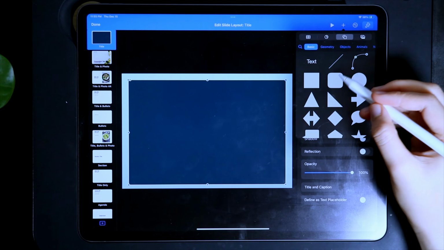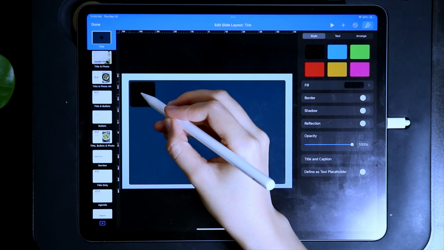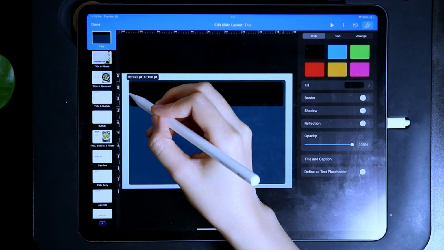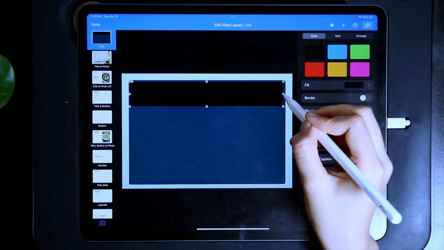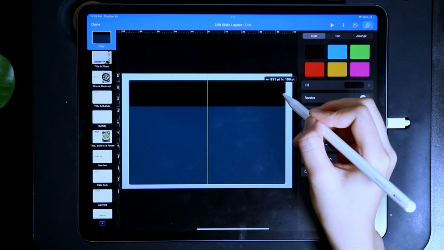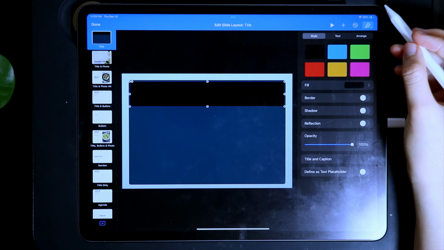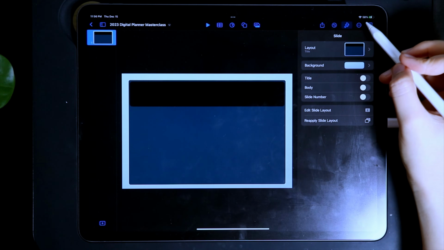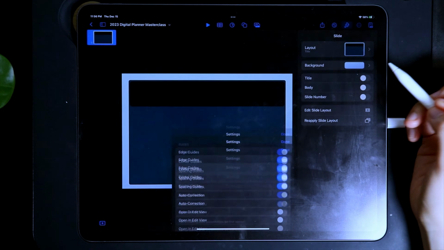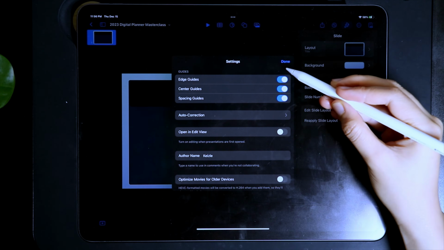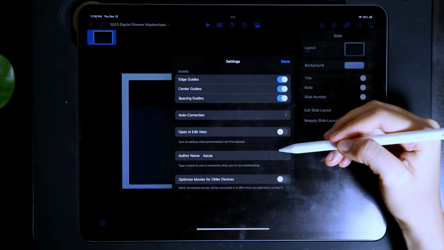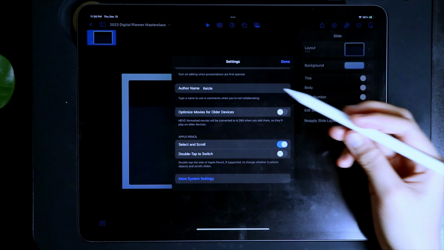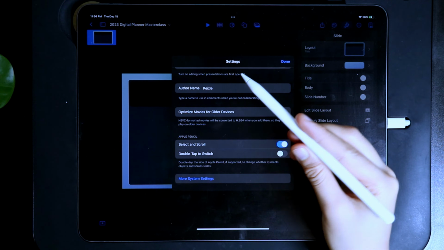I also like adding another shape to separate the cover and the pages. Sometimes the guides are not very helpful and oftentimes they restrict the movement of the different elements, and if that happens, go back to the presentation mode and turn them off in the settings. In here, you can also turn on or off the select and scroll option for your Apple Pencil.